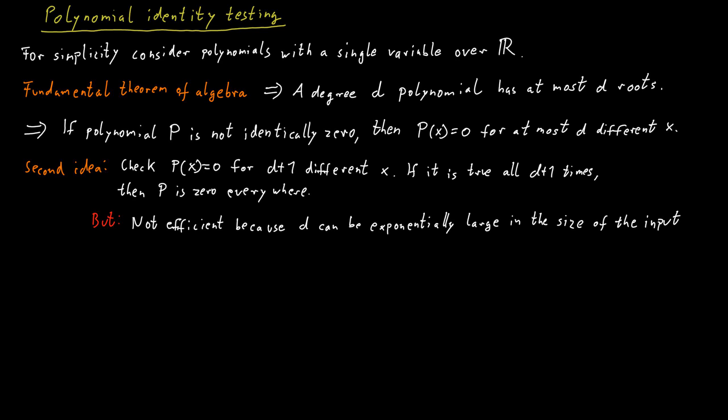Because d is the degree of the polynomial. So it appears somewhere in the exponent maybe. But our input encoding allows us to write powers very compactly. It allows us to write something like x to the power of 100, where the number 100 would be encoded in binary form. And therefore, the number d, the value of d, could be much larger than the number of bits in our input.